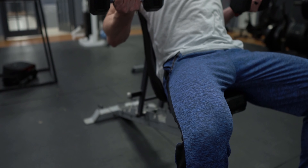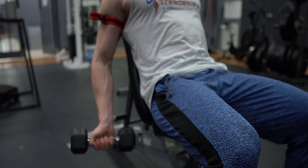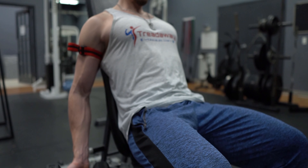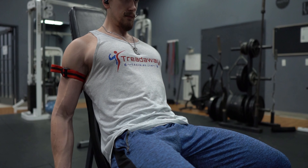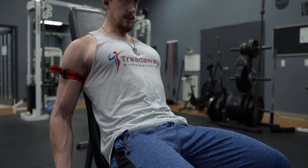Keep in mind that you're going to be using a lot less weight with blood flow restriction training than you would for a standard three sets of ten. For example, for a seated incline dumbbell curl I would normally use about 35 pounds, but with BFR I would only use about 10 pounds — roughly a third of the weight you would normally use for a standard set.